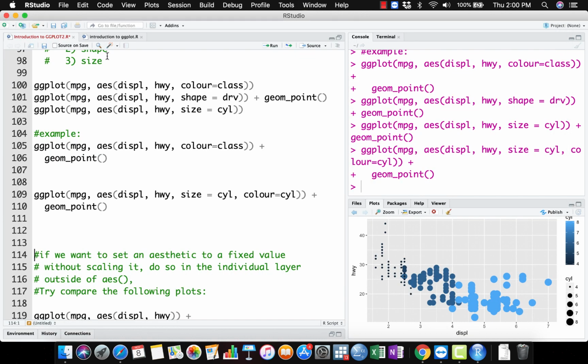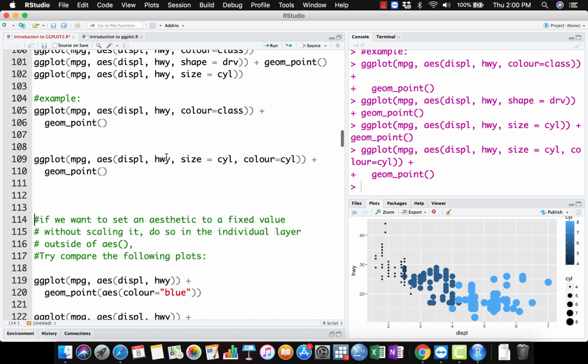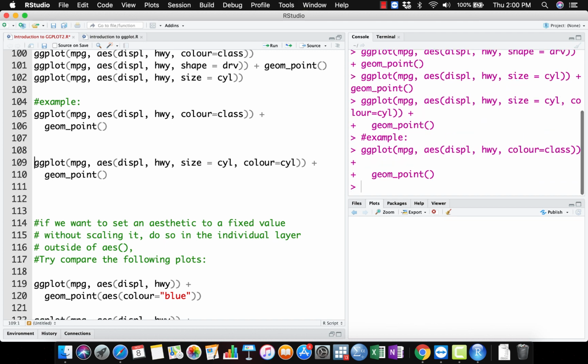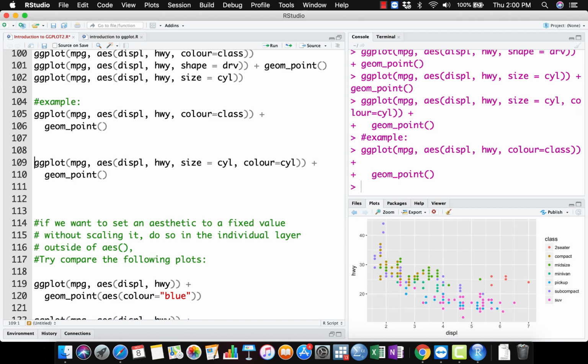Okay. So basically, for this example, let's say I plot a graph based on class, and the class is differentiated by color, right?